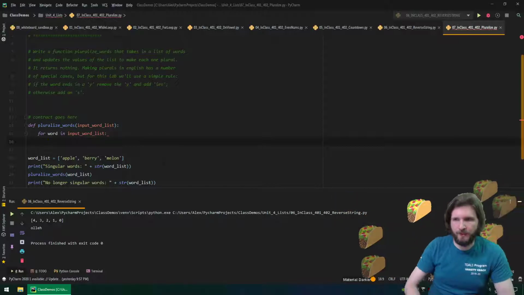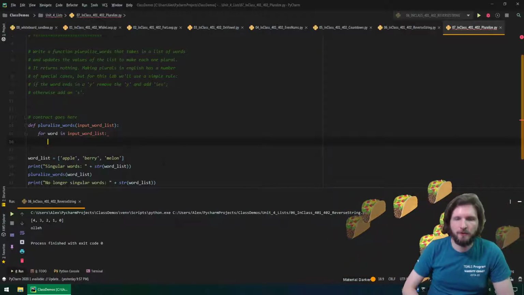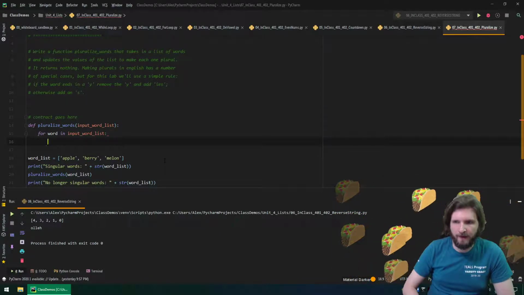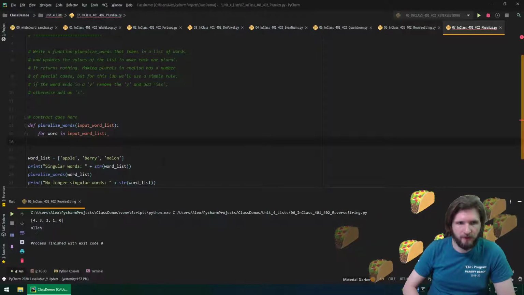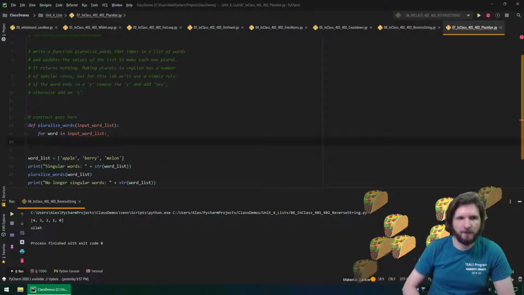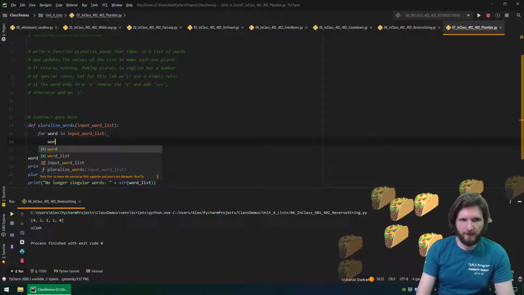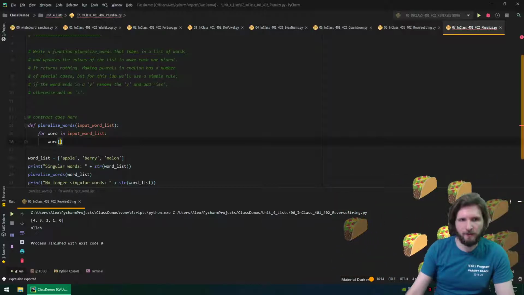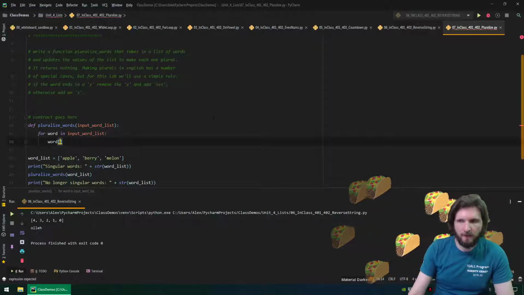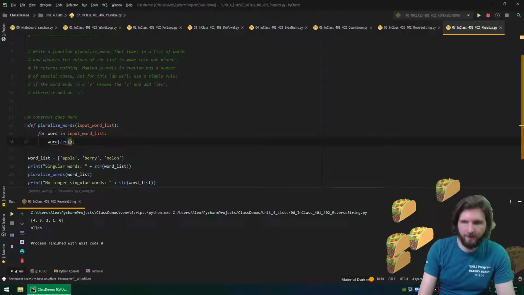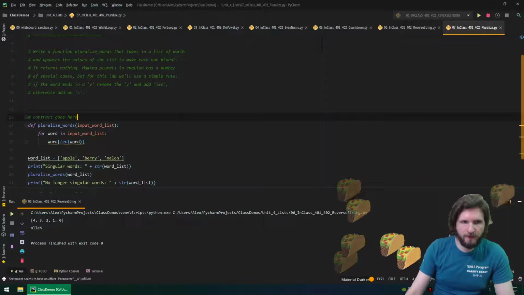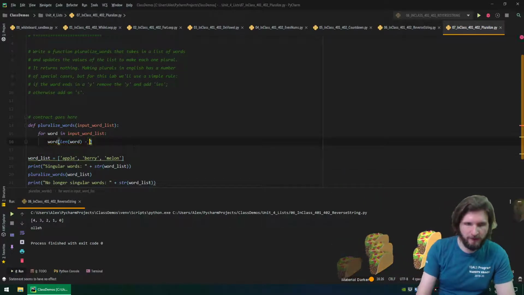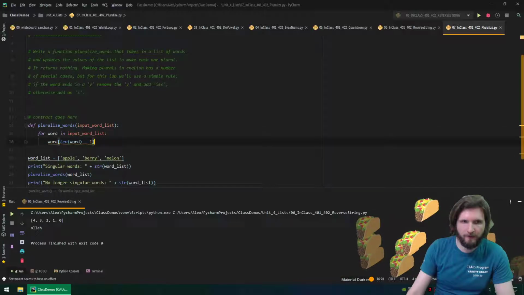And that poses another problem for us. So how do we figure out what the last letter is? And remember that strings are kind of like lists by themselves. So I can just say something like word, and we don't know how long this word is. Like, these guys are the same amount of letters, but we would need to say something like len of word, which in these cases is going to be 5. And remember, the last index here is going to be 4. So what we need to do is account for that and subtract 1.